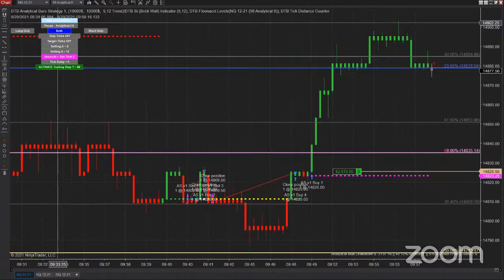So right now the price is at that 23.6. Yes, it has come under a little bit, but there's still a chance it could bounce up from there. If this bounces down, I would be happy to exit this position and capture that move up that it has had so far.